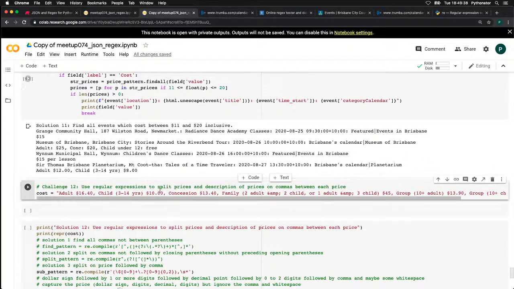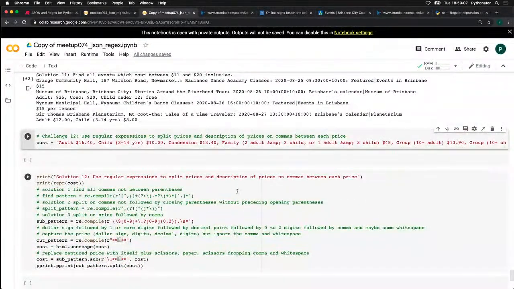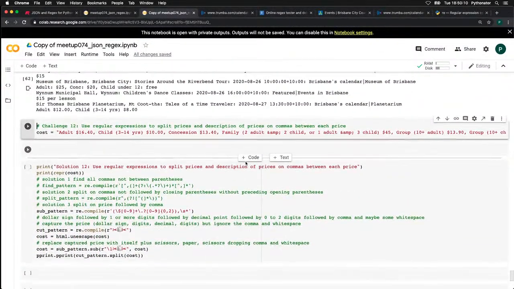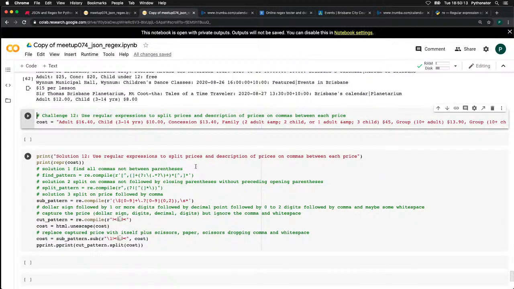And now we're getting up to some really tricky ones. This is one that they used to have as a pricing. So we can see we had 2 adults, 2 children, or 1 adult and 3 children was $45. So lots of numbers here, but we only wanted to get the prices out of it. So there's different ways that we can tackle this problem. So just use the way that you feel most comfortable with. I've put down a few solutions down here.